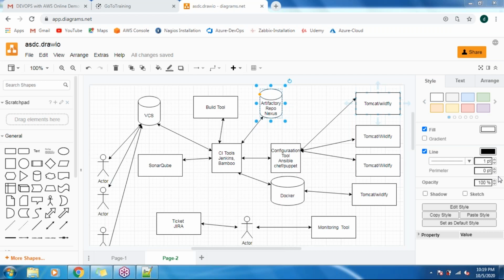Any other doubts? Sir, in DevOps, how much programming language is required? There is no programming language, guys. There is no programming at all here. Openly saying, I am not a programmer. I don't know anything regarding programming here.